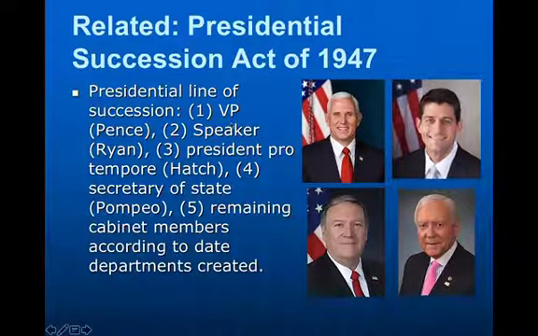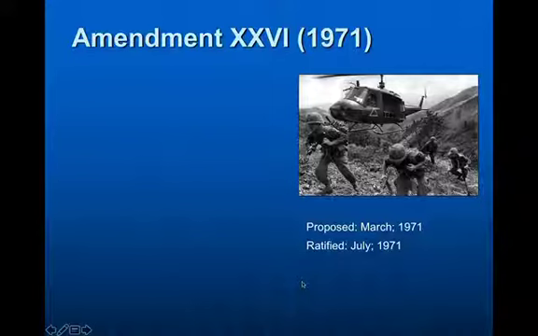And we'll talk more about this when we actually talk about the executive branch, but the Presidential Succession Act of 1947 actually says who is in line to take over the presidency, and there's a very long list of offices. And if everybody died, the last guy on the list or last lady on the list would become president. But again, we'll talk about that more later.